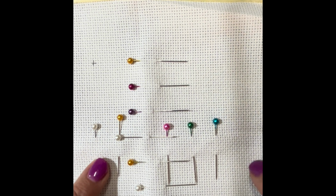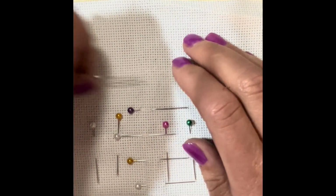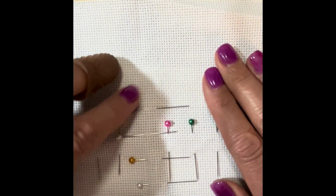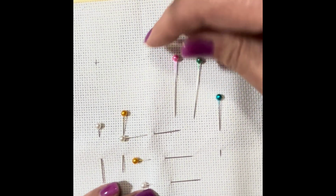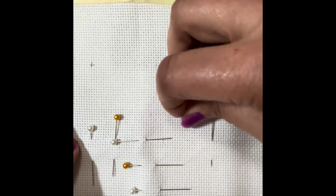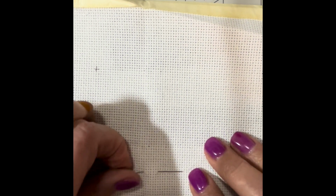Okay, so let me take these out. I'll just do it here real quick. I don't want to waste your time too terribly much, but there's not that many pins in here, so we'll grab these. Because we know now where our starting point will be for this. All right, there we go.